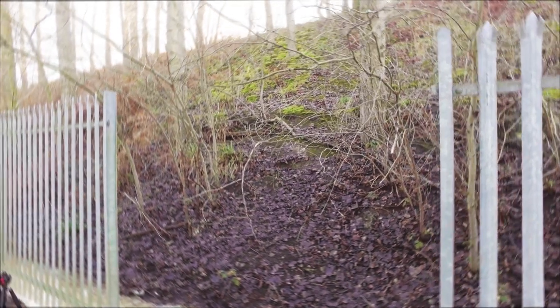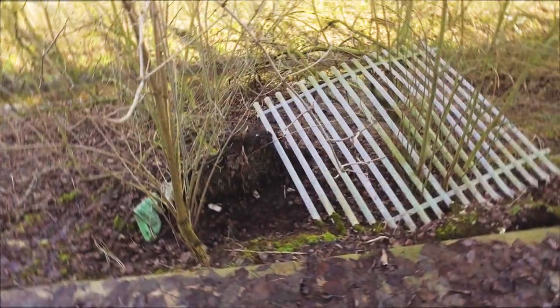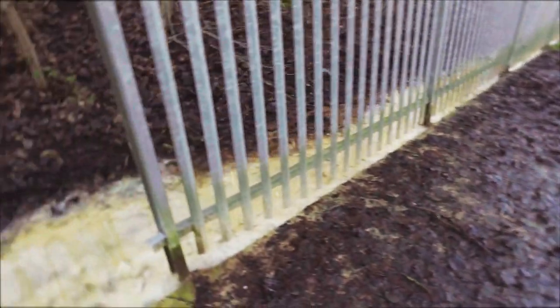I've made it down this little path and through a hole in the fence. I'm not quite sure what caused this fence to fall down but it's a heavy old thing and it's also uprooted a tree there as well. The other thing that's kind of worrying is the color of this water - is this the UK's own Chernobyl? I doubt it, but you never know. Over there behind those trees you can see the cooling towers for the power plant. What I'm planning is getting as close as I can, get some cool photos, and also try to get the drone in the air and get some drone shots of Fiddler's Ferry.